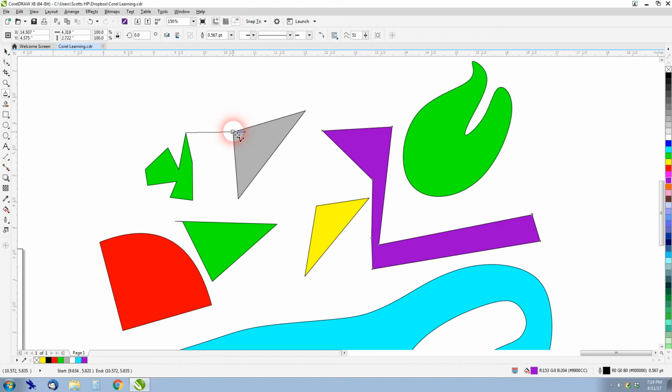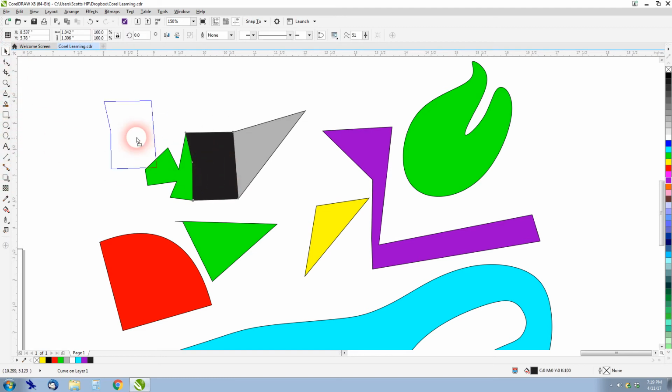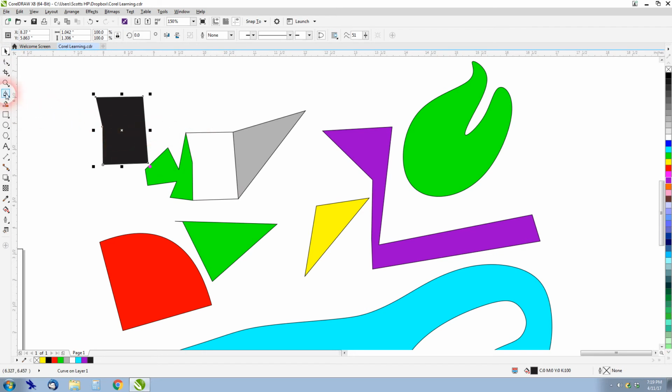You can use it to jump from one to another, and say bring this one over here. And if I want to make this a solid shape, we've covered this in previous videos, but you can click on your smart fill and then fill that shape in, and now you have a shape there. So the Polyline tool I use a lot.